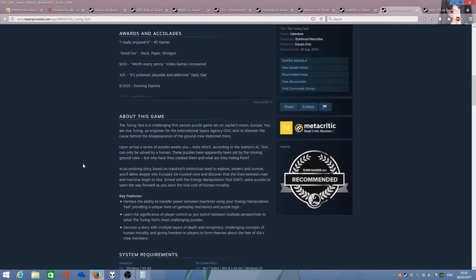Yeah, the Turing Test, a challenging first-person puzzle game set on Jupiter's moon, Europa. You are Ava Turing, an engineer for the International Space Agency, sent to discover the cause behind the disappearance of the crew stationed here. Upon arrival, a series of puzzles await you, tests which, according to the station's AI, Tom, can only be solved by a human.